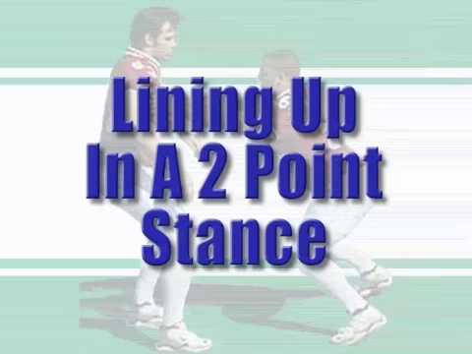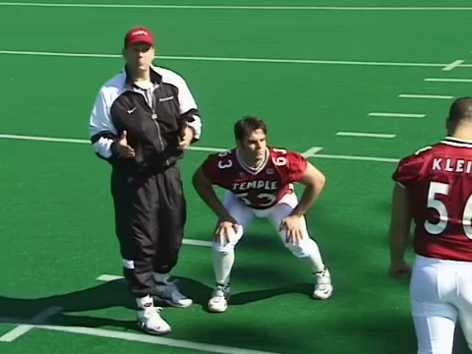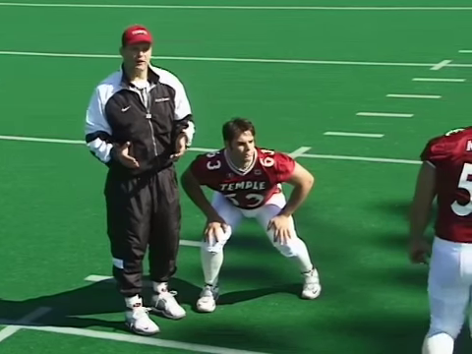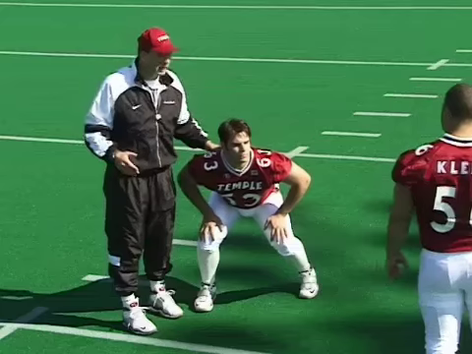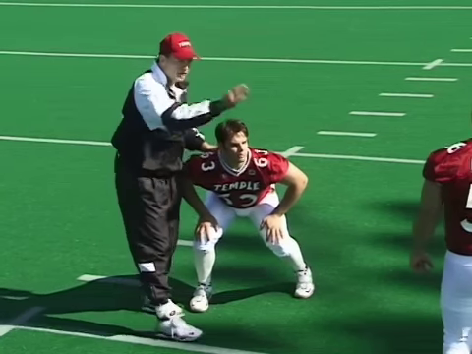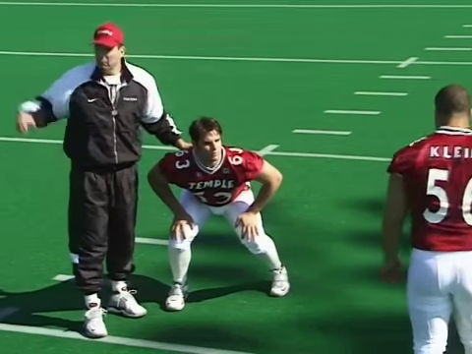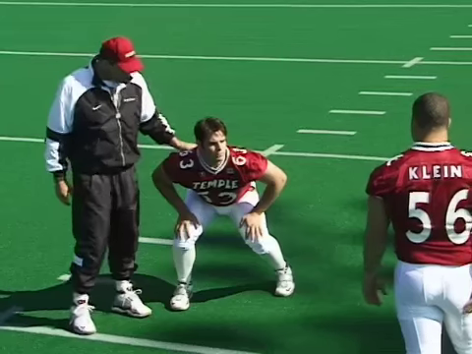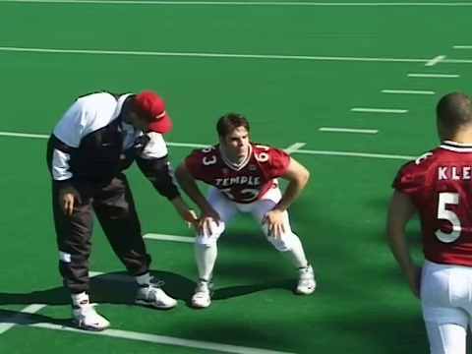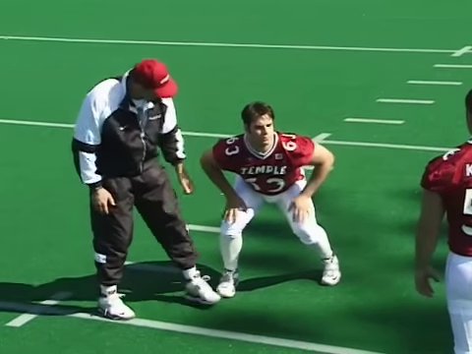Here we have Dave in a 2-point stance. This situation is representing a 3rd and 10 situation where he knows he's passing the football, he's looking at the defender, he knows he's rushing the passer, and the people in the stands know we're throwing the football. He's in a ready position. Dave's light in the hands here. He's ready to come off the hands. You can see he's light in the hands.